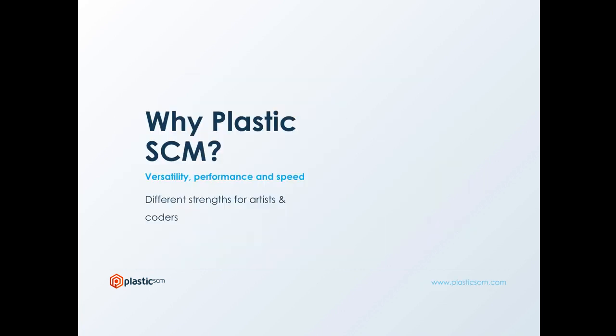So essentially, at the end of the day, why is Plastic SCM relevant to game development studios? Well, because Plastic SCM is a version control system that provides the same solution to different problems. It is also a solid piece of software that has been developed for the last 15 years that delivers performance, ease of use, and versatility to its end users.